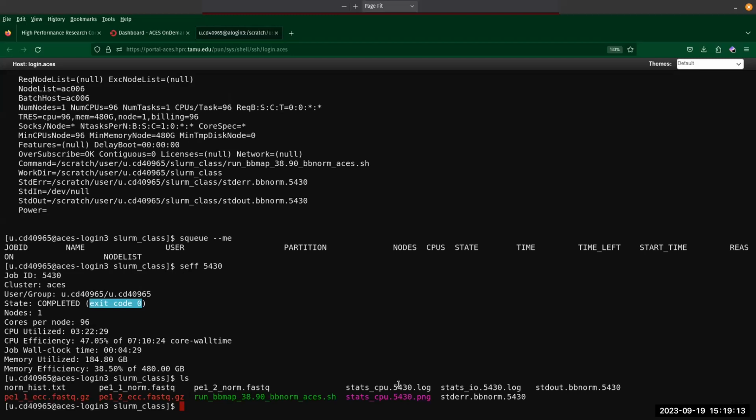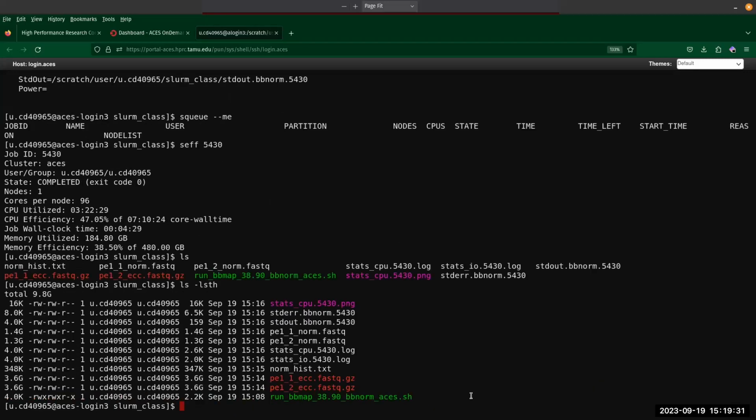So let's see what we have. We see the files. Here is our standard error file. Here is our standard out file. Notice it appended the job ID towards the end, and it also appended the job name. One useful command that I use is ls -lsth, and what it does is put the newest files on top. So if you have 50 files in here, if you just do ls, you're going to be searching for the file that your job script just created. You can do ls -lsth, it sorts it with the newest file on top. You can see by the timestamp here.